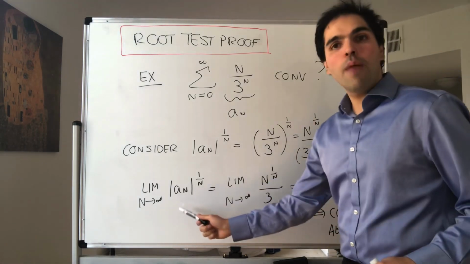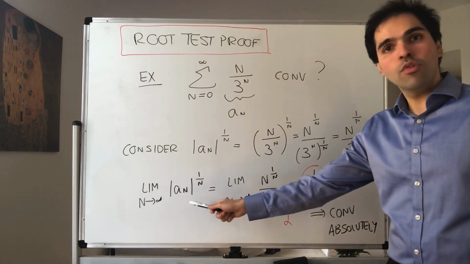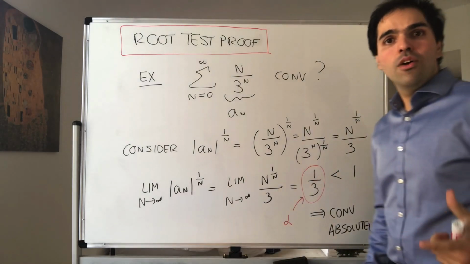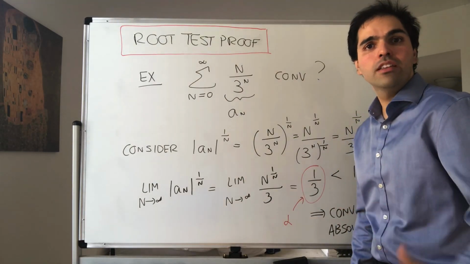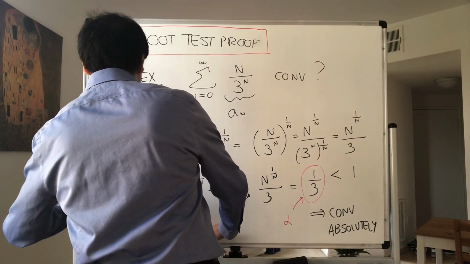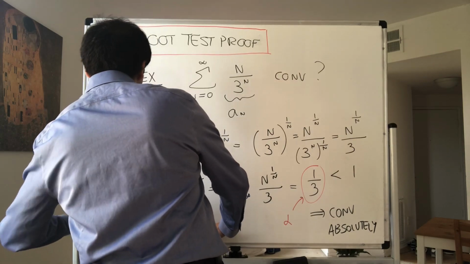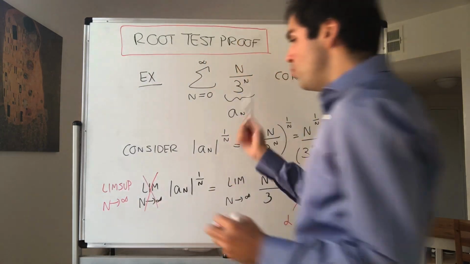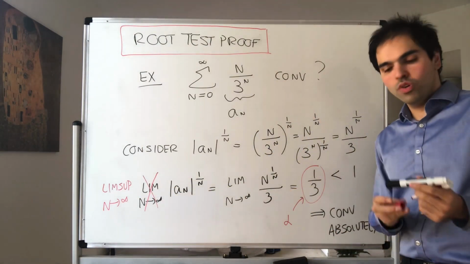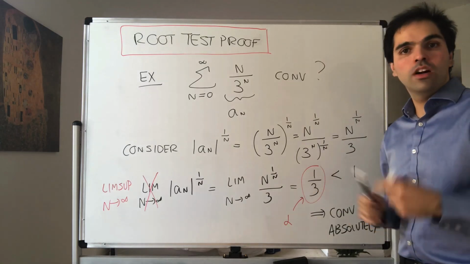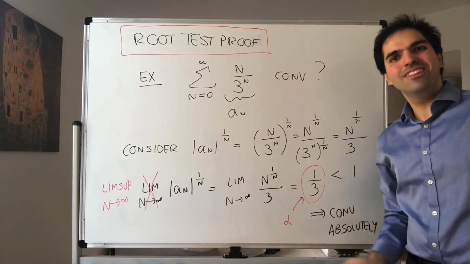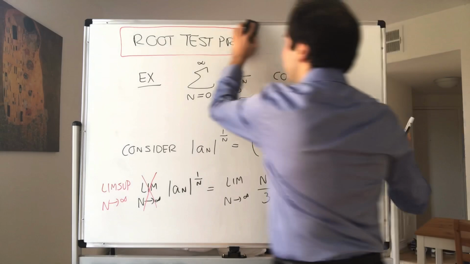Also, in this example, the limit exists, but in general, the limit does not exist, and we have to replace this with what's called the worst possible limit, or the lim sup, because the lim sup always exists. So in general, the root test says if the lim sup of that is less than 1, then the series converges absolutely, and if it's bigger than 1, then it diverges. So now, with those tweaks, and without further ado, we can finally state the root test.